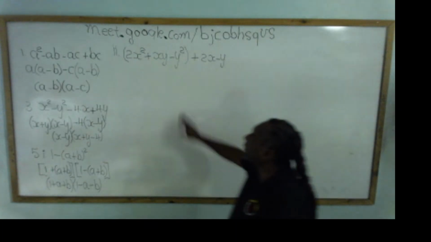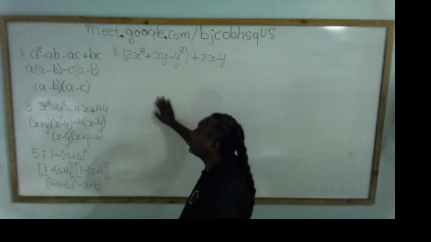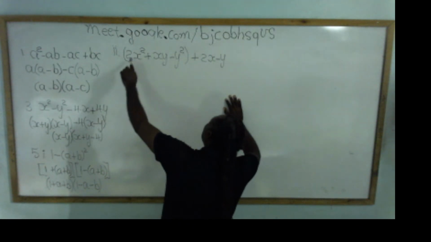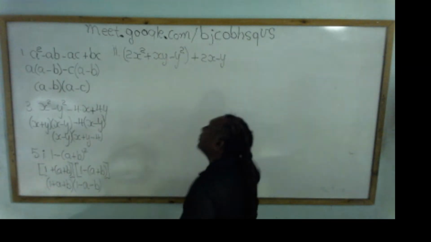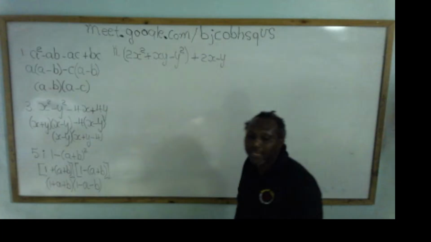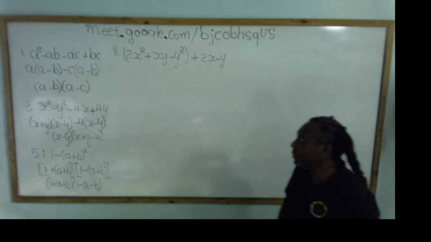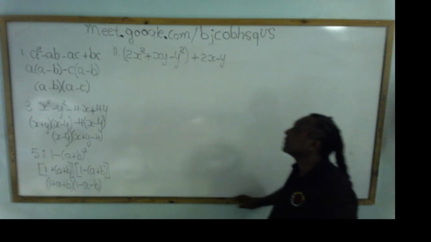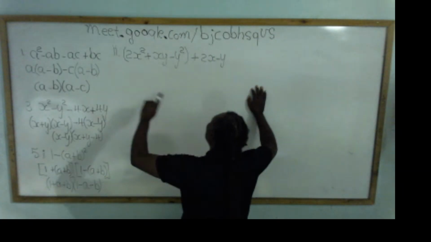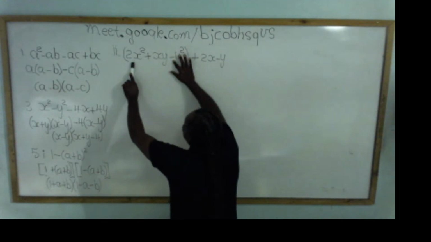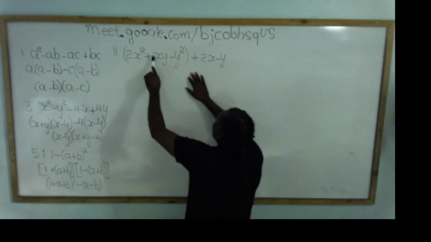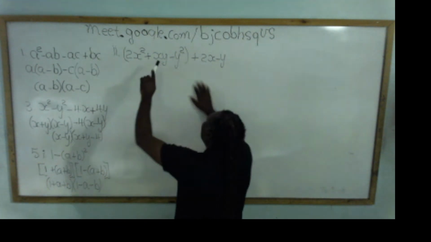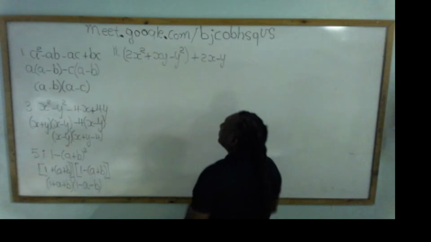So let's go. Let us factorize this in true trinomial form. What two numbers multiply to give this times the coefficient here? The coefficient here is 2. The coefficient here is -1. What two numbers multiply to give -2, and when we add them, the result is the coefficient here? They multiply to give -2, and when we add them, we get a +1, because the coefficient here is 1. What are those two numbers?